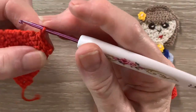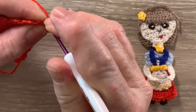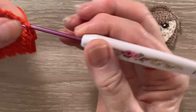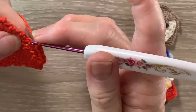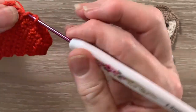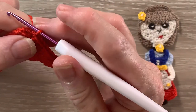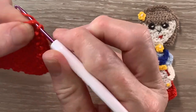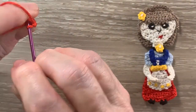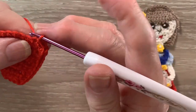For the neatening row, we start with one chain and we're going to work one single crochet in each stitch down this first side. And then into the corner stitch, I work one single crochet, one chain, and one single crochet. And then I work one single crochet in each stitch along the bottom.